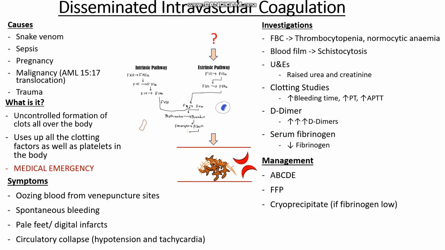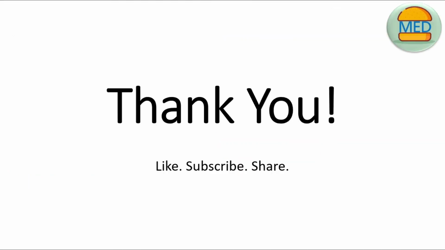The next thing we can do is give cryoprecipitate if fibrinogen is low, because cryoprecipitate is a concentrate of things such as fibrinogen, factor VIII, and von Willebrand's factor mainly. So you can see it does replace quite a lot of the factors that we're deficient in. And we also want to give supportive care. So what I mean by this is if they need fluids, give them fluids. If they need oxygen, give them oxygen. And this is basically based on the patient needs. And last thing, of course, as I said before, the biggest thing to stop it going on is to treat the underlying cause. That concludes the video.